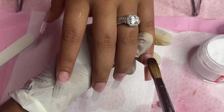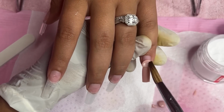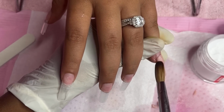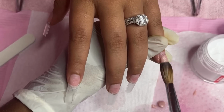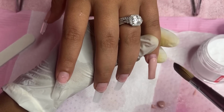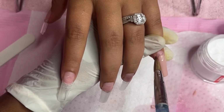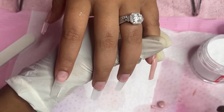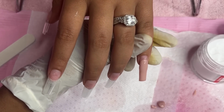For this bead, I did pick up a smaller one, and just like before, I'm making sure that all of my acrylic is sidewall to sidewall before I start to blend the rest of the acrylic down. Making sure it's sidewall to sidewall really does play a large role, because you want to, of course, cover the entire nail, and you don't want the nail to be looking all lumpy on the side and like it's missing acrylic in certain places.